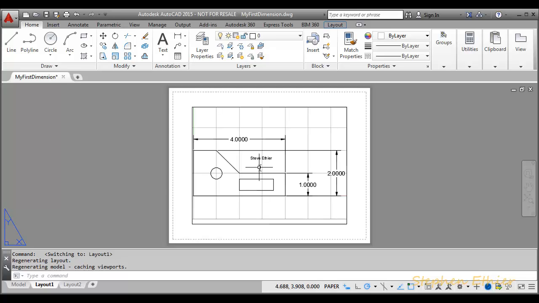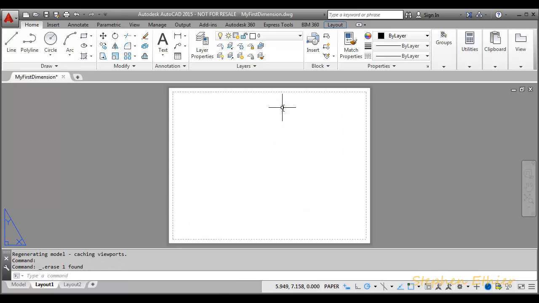You should be able to see all the visible objects in your drawing filling the viewport. Later on, we'll discuss how to scale the viewport so that your drawing is at a specific scale. The viewport is an object just like a circle or a line. Click on it and hit the delete key, and it erases just like any object. Normally, we don't want to use the viewport created automatically. We would want to set up our drawing first and then create the viewport.